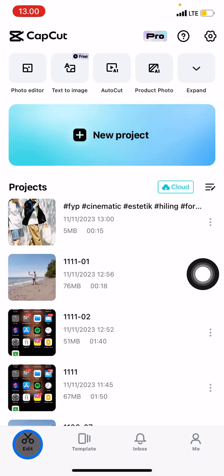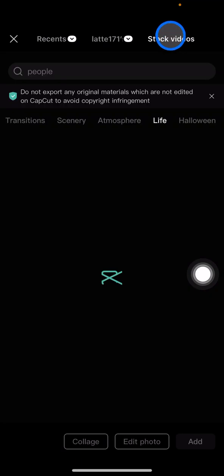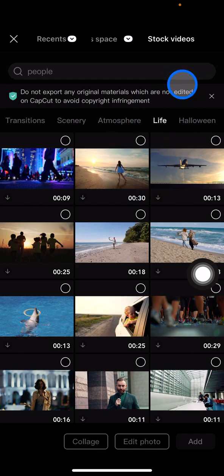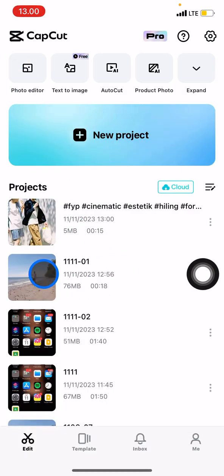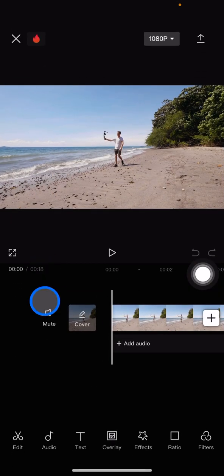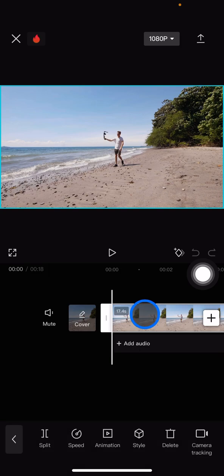If you are not satisfied with using the template, you can just click a new project. If you have no project, you just need to go into the stock videos that are provided by the Capcut, and here I'm already prepared for you. There will be a lot of features that you can access here, guys. If you want to edit this, just explore more, but today I would like to show you these awesome styles of video.